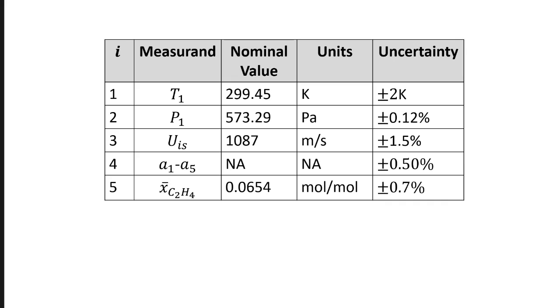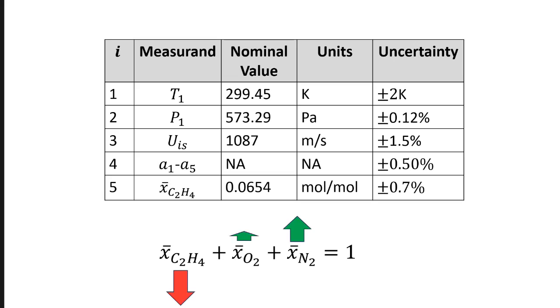Recall that the mole fraction must sum to 1. So if I perturb ethylene, I have to perturb the other two to maintain unity, which means these 3 values are correlated. I can pretty easily continue with my chosen sensitivity analysis method and account for this correlation at the same time. I'll assume that nitrogen and oxygen mole fractions change proportionally in the opposite direction from the ethylene and determine the fractional change in T5 for only that situation. Technically, I should repeat the process for all 3 species, but again, I expect the effect of my uncertainty to be negligible, so let's move on.